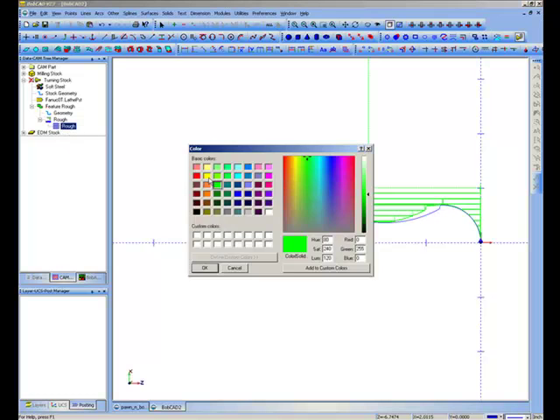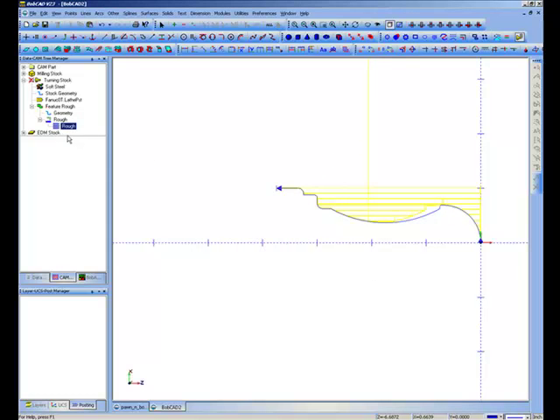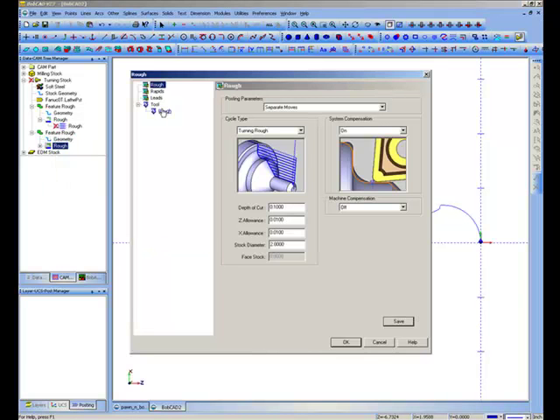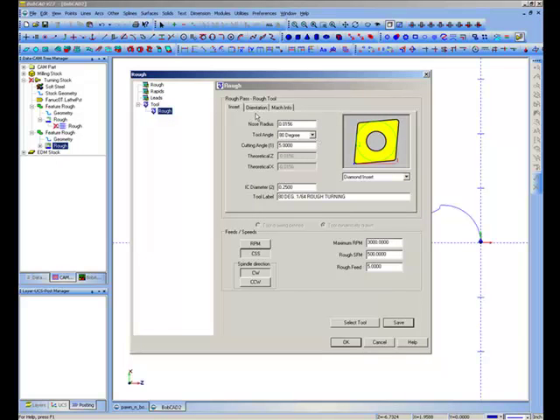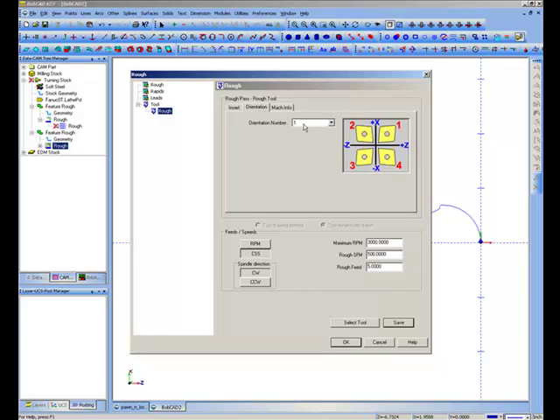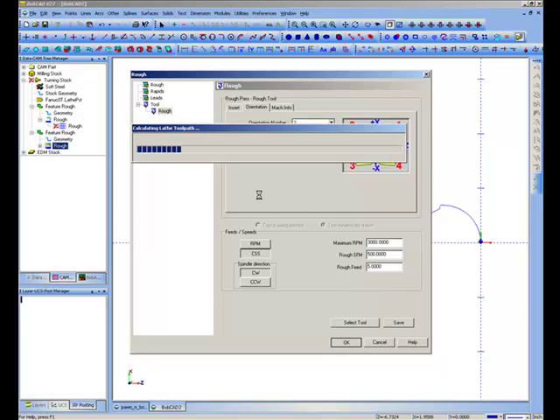So the novice goes like this. Let's just change the color of that one to like a yellow. And then let's get it out of the way for a second. And the novice goes and creates another roughing one. I select geometry for that one again. And I say, OK. Now what I do is I go in and I edit my feature. And I go down to the tool and the orientation, and I just pick the orientation of the other one that I know can jam down into that corner, right? And it calculates that tool path. And I guess the novice is just cutting a lot of air doing it this way, right?